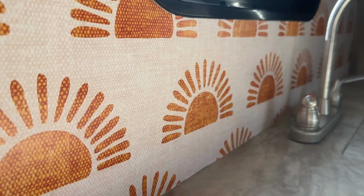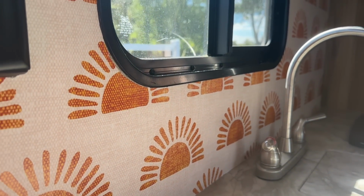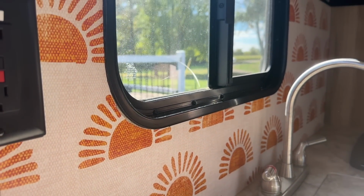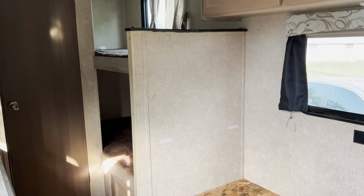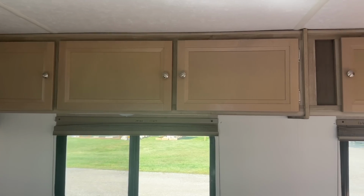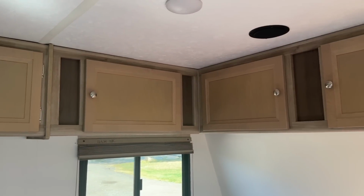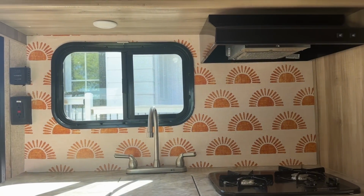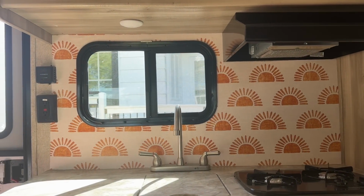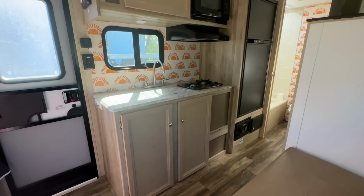I had really wanted to get this all done this weekend, but I didn't. And so the only thing that's really left is the bunks, the bunk area. I have some plans for that. And then also these window things, I have to figure those out. And I actually have some different pulls for the cabinets too. So a few more finishing touches, and like I said, this is my favorite. I'm really happy with how it's coming together, even though the wallpaper and everything was kind of a pain in the butt. I like the accent and how it's all looking. So I'm really happy with it, and it's been a really fun project.